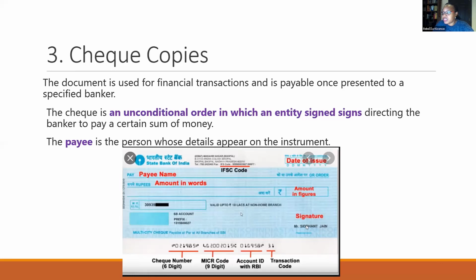In this case, it was signed by one person, Mr. C. Hadant Jain. And then usually this one is the account number. It is usually printed on a check. You do not have to write it. It usually goes with the check. And that is all that the checkbook looks like.